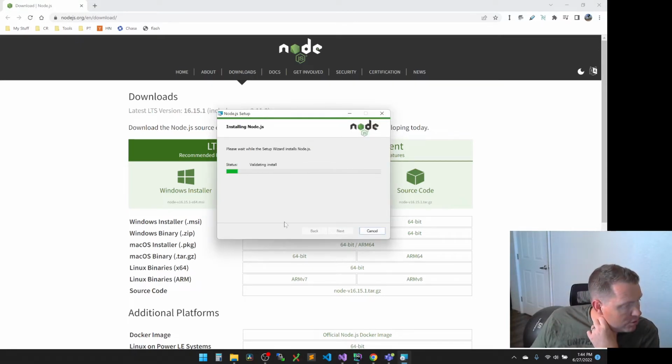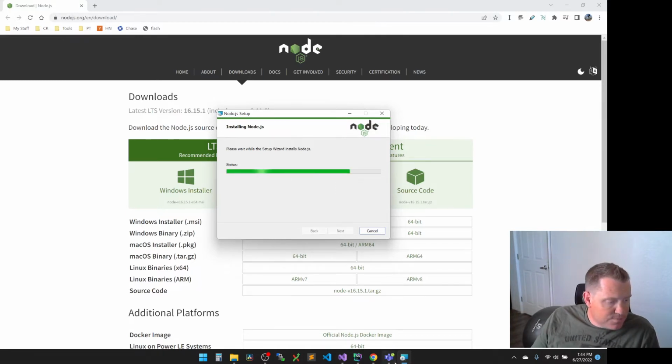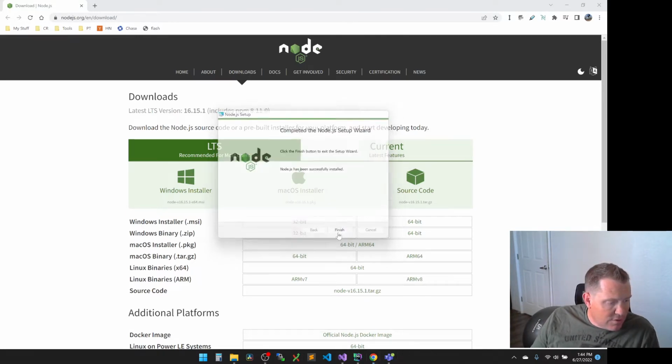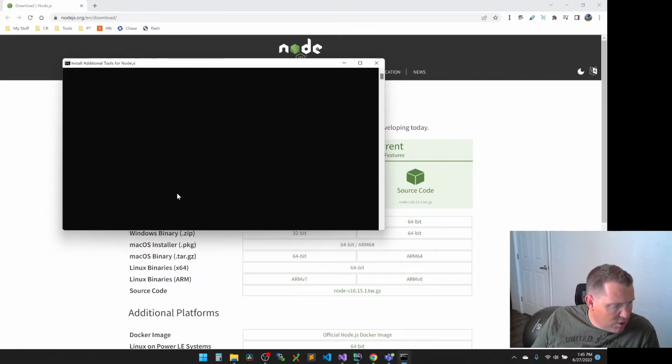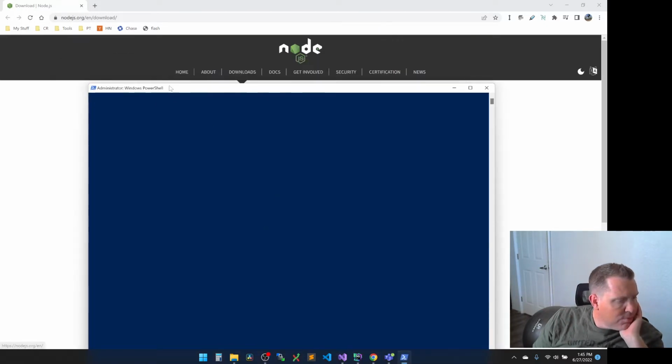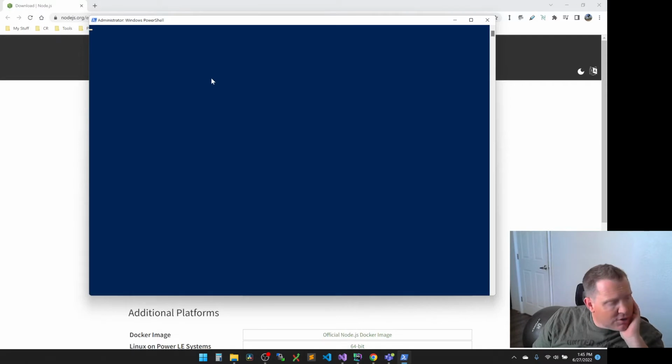It's going to pop up the prompt, and I hit allow, and then it pulls down these changes. Waiting for that to install here. All right, now it says it's all finished. So it's going to pop up here, and this is where it's going to install Chocolatey as well as some other things and get some things configured for Node. So you want to make sure that you're allowing these to run. These will be important, and so I made sure. And I did get a PowerShell pop up here in case it doesn't get captured by the screen capture. But it's going to run Chocolatey, and I think it's doing some of the installs around Chocolatey. So I'm going to pause this while it finishes up the installs.